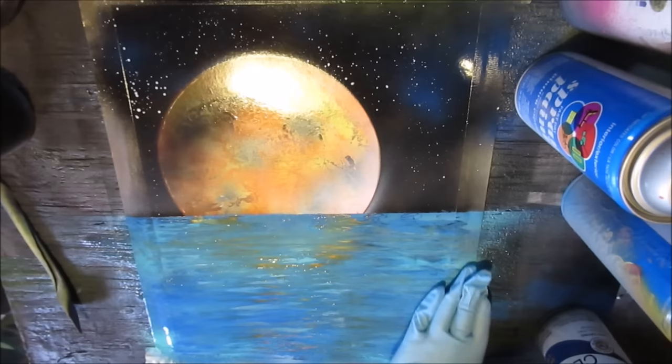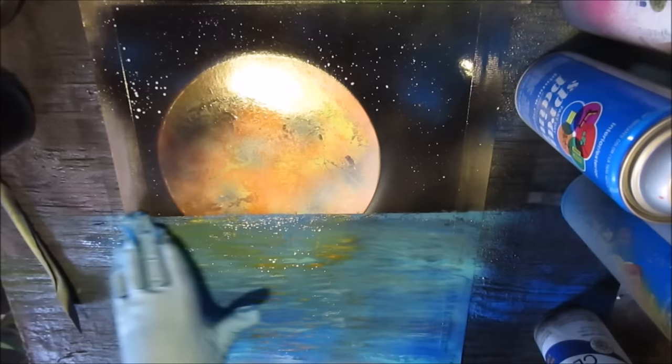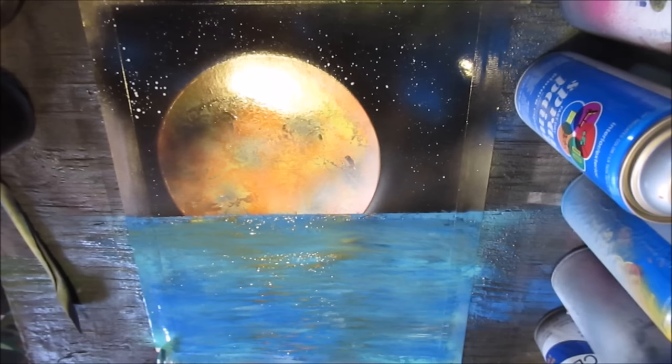If I do it like this with the fingers all across it, I actually like to put those ripples in it first with the poster board and then do it. I think that it adds to it a little more than if you were just to spray it on there and then wipe it with your hands. Tends to look more like maybe an oil painting or something like that if you just put it on and wipe it. But all right, so we got the water down.